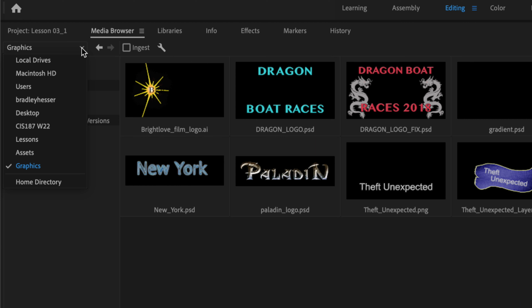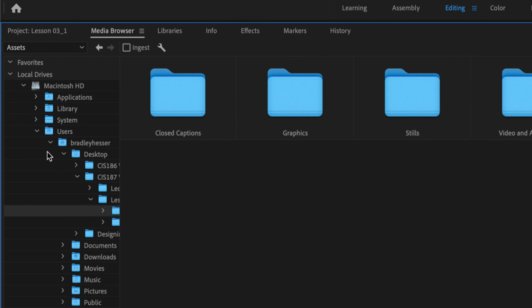So we started on the Macintosh HD, went to our users to whatever username. And mine, of course, is my name. On the machines here in the classroom, it would be student. Wherever it's stored at, the name of the folder all the way down until we got down into graphics. So if I wanted to back up a little bit, I go here to click on assets. It's going to take us back. We can also use the arrow key to go back as we start working inside of here as well.